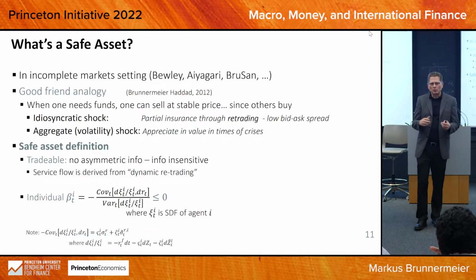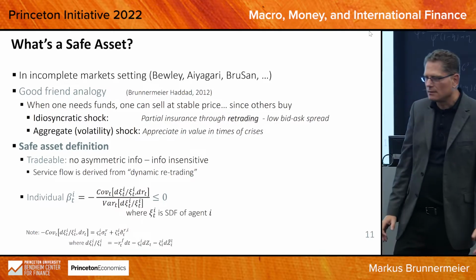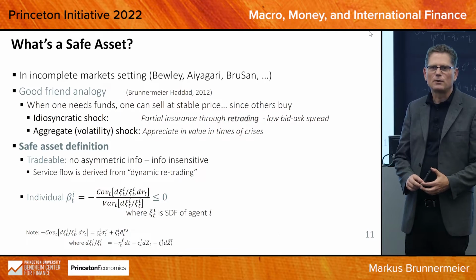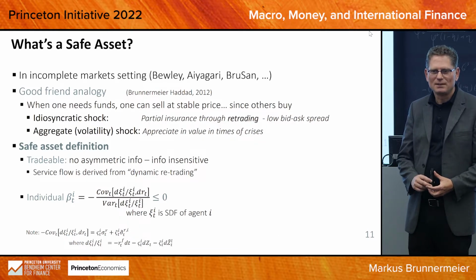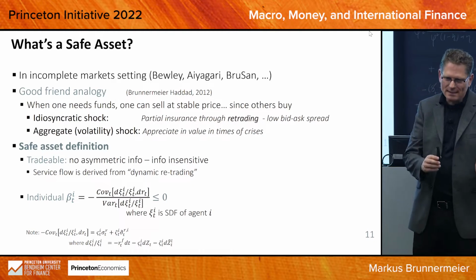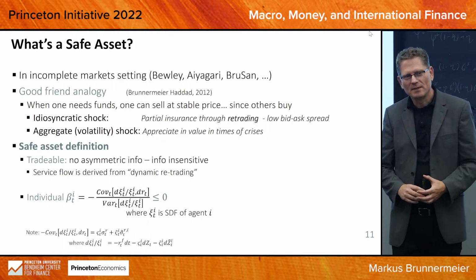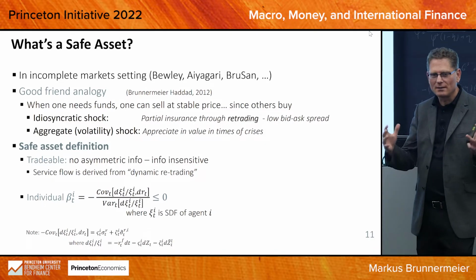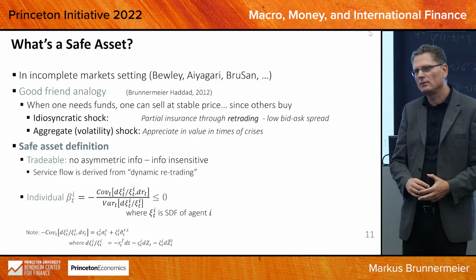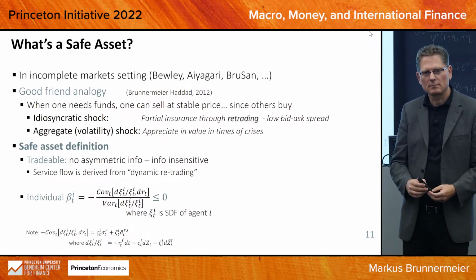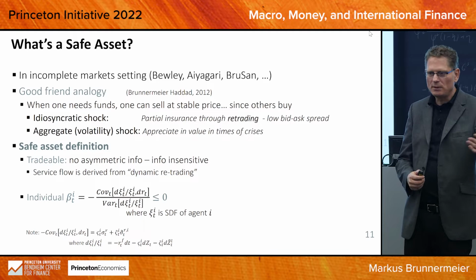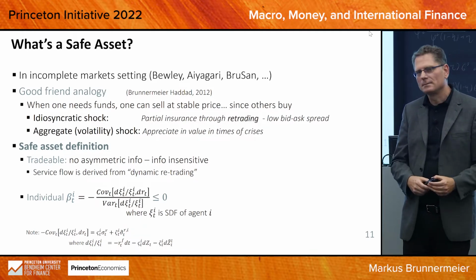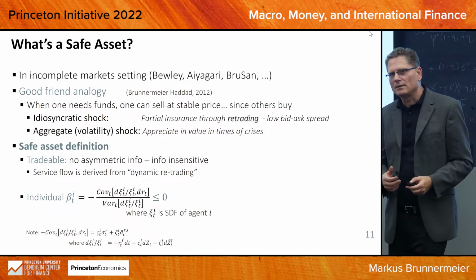And so then you ask me, what's a safe asset? I would say a safe asset is like a good friend. What's a good friend? A good friend indeed is a friend in need. A safe asset is robust and valuable and liquid, all these things you want when you have some shortfall in your funding. Suddenly your car breaks down, you need money. You can use your safe asset to get funding, and that's what a safe asset is. So that's just a good friend analogy.